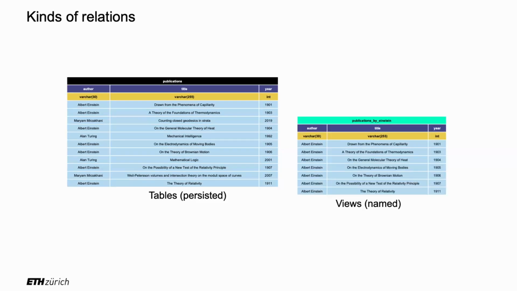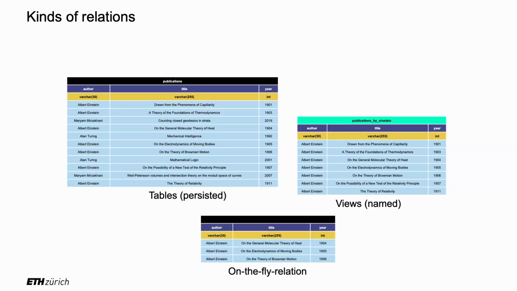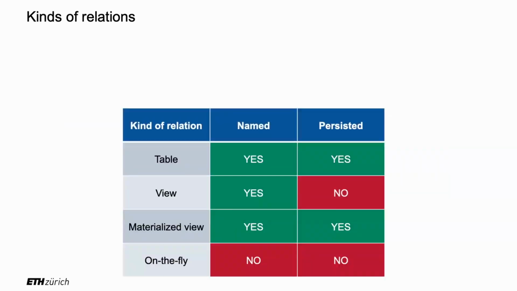Then you have the views. So the views are the data where you only give a nickname to some predefined query. It has a name, but by default, a view is dynamic. It's not persisted in any way, it just follows whatever the data is, right? And then you have the on-the-fly relations. These are the ones that appear in your notebook, right? You type a query in your notebook, you see the results. They don't have a name. These are just the results of your queries. Okay, so we have these distinctions between all sorts of tables.